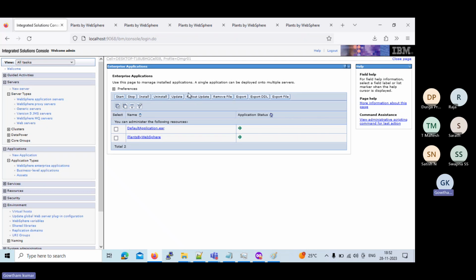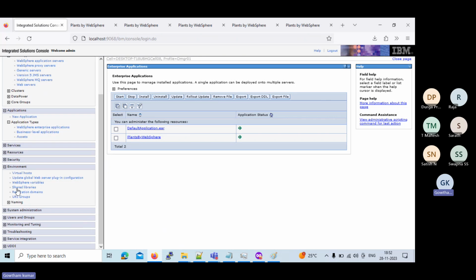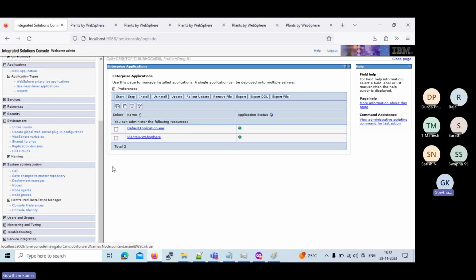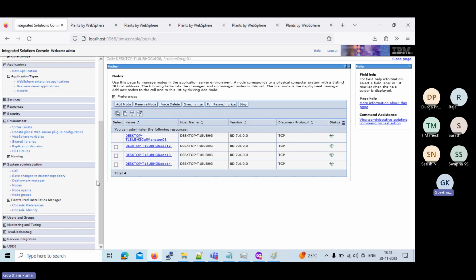Okay. And these are the major options which you are going to use under this tab. Okay, and I'll show you one more thing. What is that? Synchronization, right? So there is an option called synchronization. What is meant by synchronization is nothing but updating the configurations from the local repository to your master repository, or local configurations to the master configurations. When this will be used and what its purpose is, we will see.